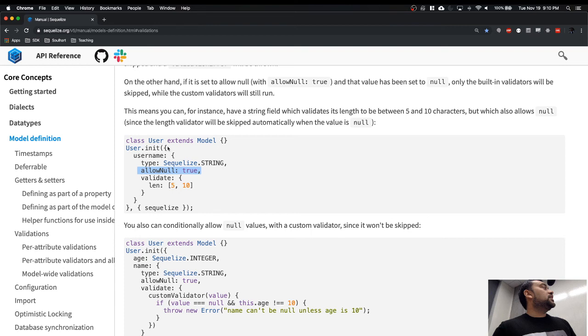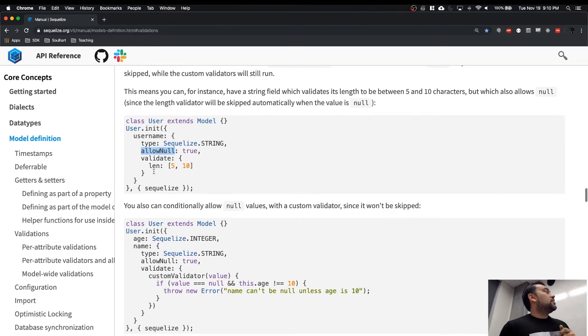And that's why you will see allowNull is usually your built-in functionality. If I say allowNull is false, I'm saying that my column should not have any nulls. If I put it over here, as soon as this fails, none of this matters. I don't care if the length is 5 or 10. It's null, I want it to stop over there. So that's why usually you will see allowNull outside, the built-in one is used, because you need to stop the execution over here.